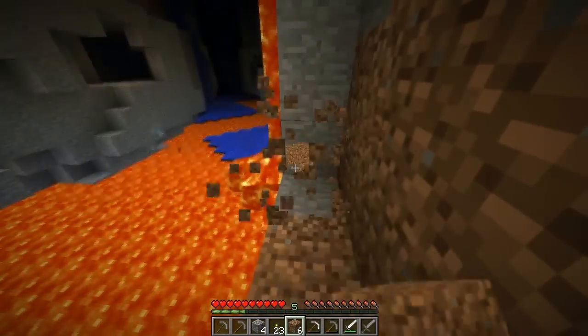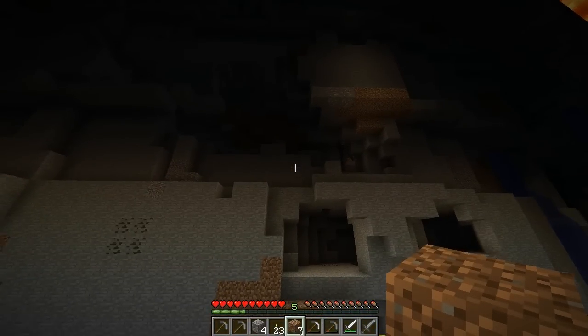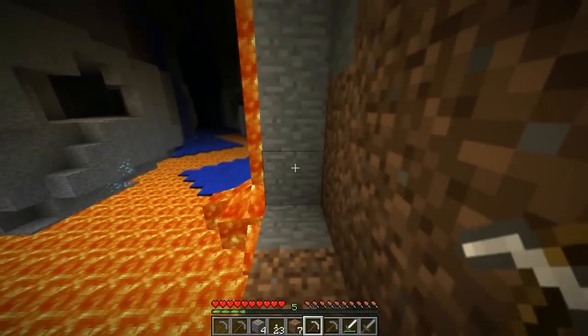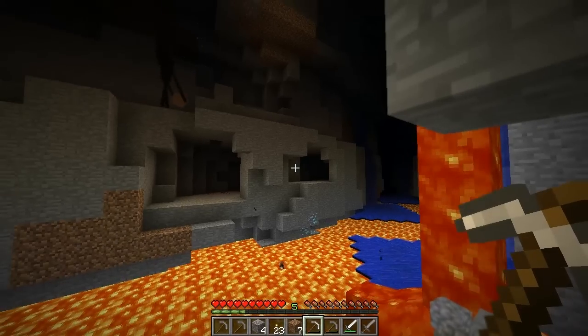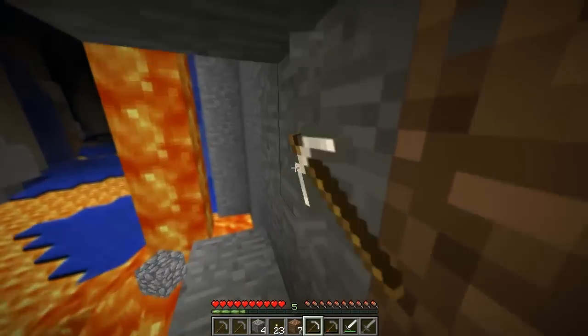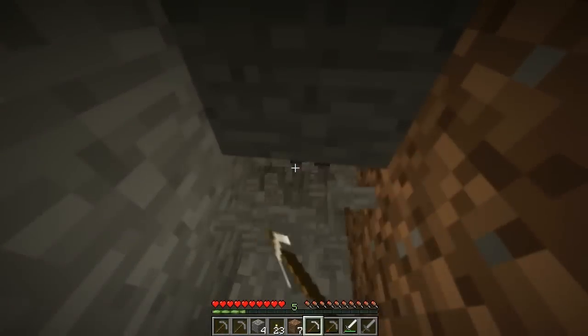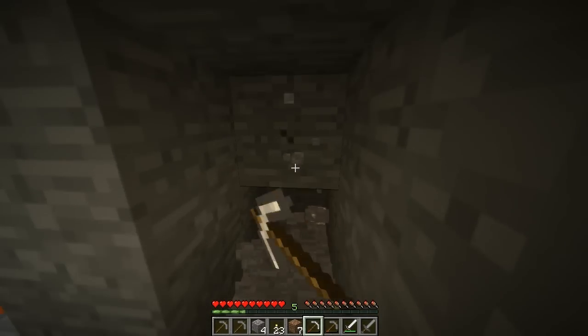Okay, so, I need to get over there. Oh look, there's Enderman up there! Okay, I gotta be careful of those guys. Let's keep going this way a bit. Is he after me or not? I don't know. I kinda wanna get away from lava, just because of him. Because if he kills me, I don't want my stuff burning in lava.